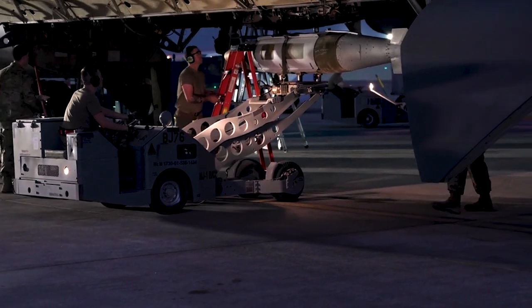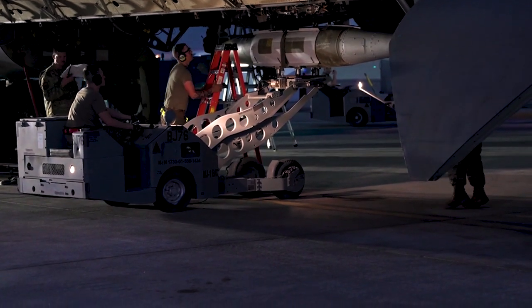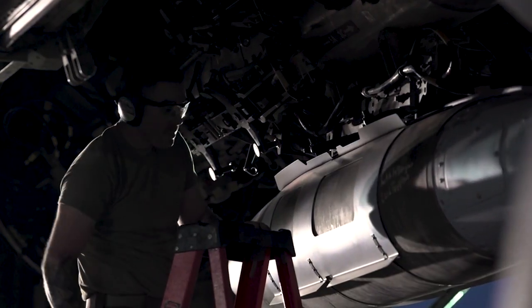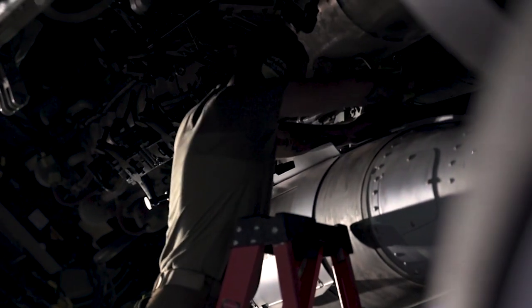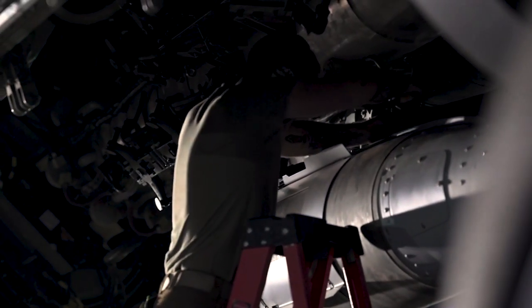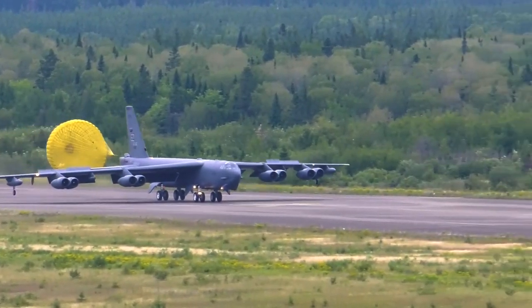Rendering from a digital prototype model, the image is probably going to look a lot like the finished product. The bigger fan diameter and new engine nacelles of the Rolls-Royce F-130 are among the first elements that are immediately noticeable. We have seen these features in the film that Boeing produced to mark the completion of wind tunnel testing on the scale model.